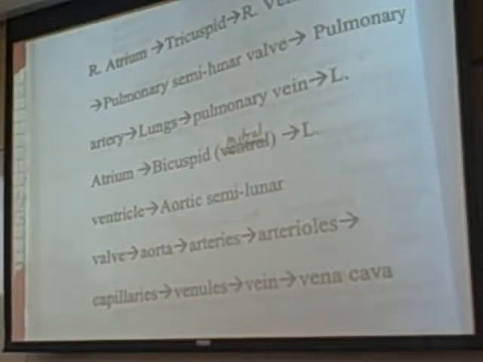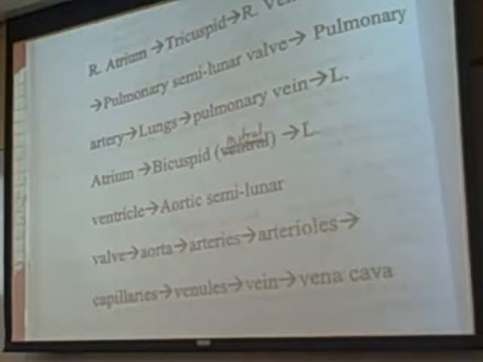Then we make it to the left side of the heart, left atrium, bicuspid, left ventricle. The left side of the heart, as we'll see in lab this week, is much thicker than the right side of the heart, because it's pumping to the whole body. It's pumping to the top of your head, bottom of your feet. It's like taking 20 pounds of weights and lifting with your right arm, and 5 pounds of weights and lifting with your left arm. Which arm's going to get bigger after a while? Yep, your right arm. So we pump out of the left ventricle, the aortic semilunar valve, into the aorta.